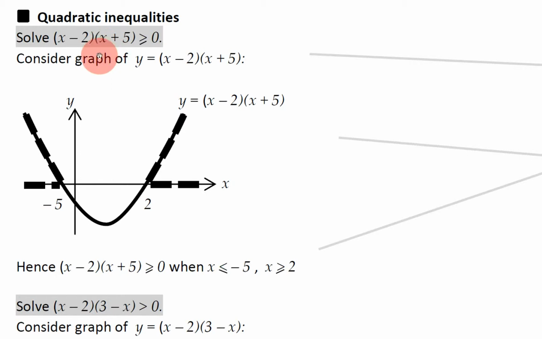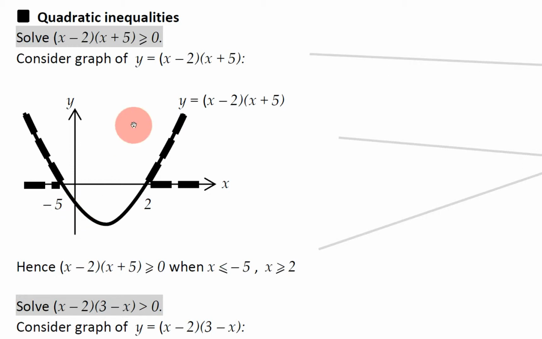And the way you solve these quadratic inequalities is basically just draw a sketch of this function. So you just say y = (x - 2)(x + 5), and it's very easy to sketch. If you multiply it out you get positive x squared in it, so it's a smiley face graph like this as opposed to a sad face graph like that. You also know that it crosses the x-axis at positive 2. This x - 2 tells you that it crosses at plus 2, and the x + 5 tells you that it crosses at minus 5. So you get this sketch. It doesn't matter where it crosses the y-axis, by the way. It's not important for these kinds of questions.